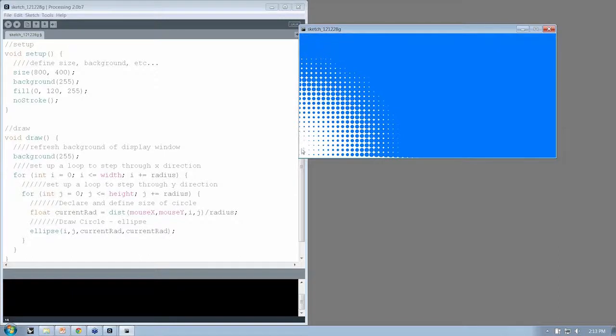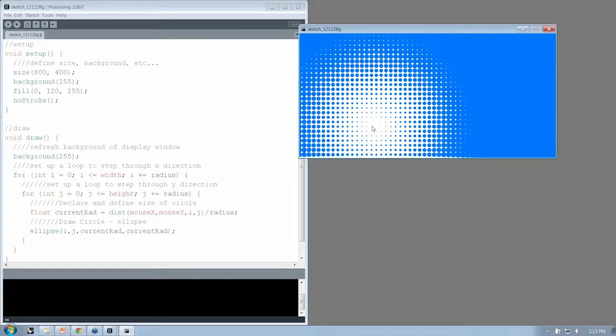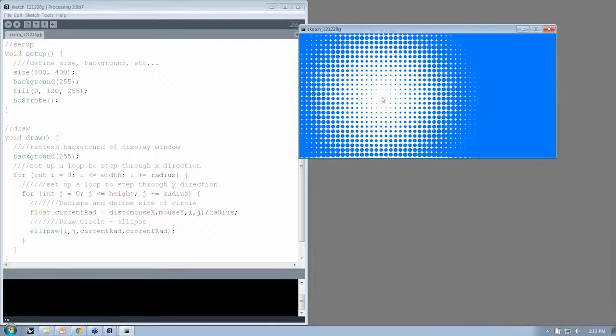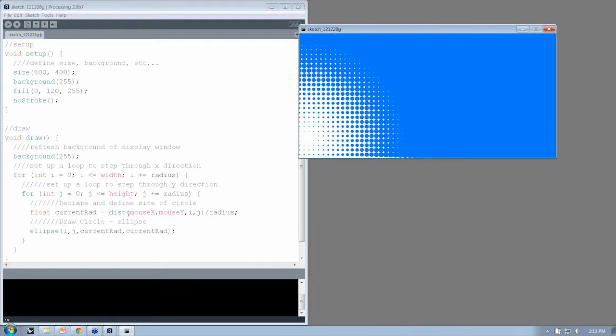The last thing that we could do is if we wanted to change the falloff or the damping for how far away our circles scale to being completely filled in the frame, we would just create a value to multiply this by before we actually use it for the ellipse.